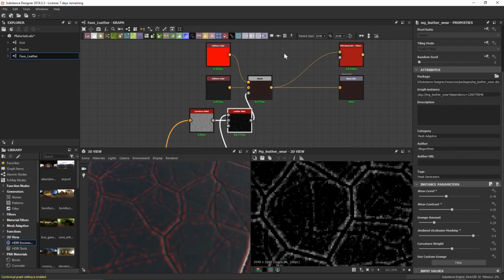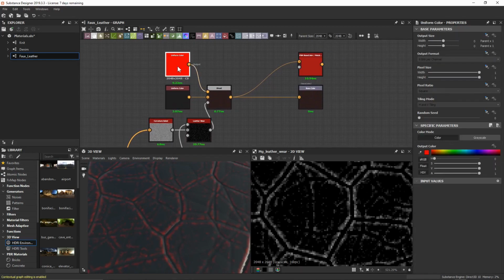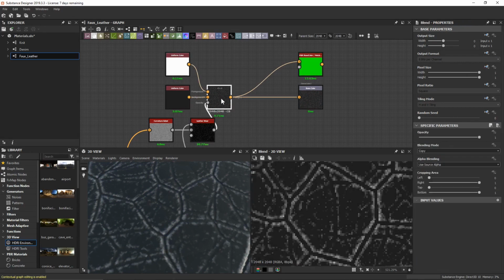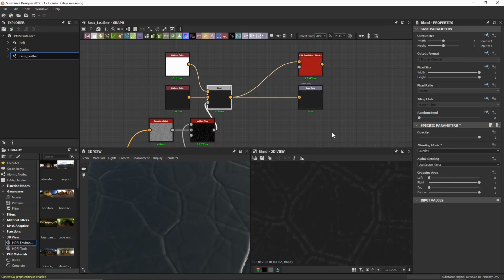our color here. So instead what I want to do is go ahead and decrease our saturation entirely so that we're going to be getting this pure white. And now instead of using just a straight copy blending mode, let's go ahead and also switch this to be overlay so that we're not getting this drastic, very vibrant edge wear, but instead we're just kind of brightening up the values and keeping the same hue baseline underneath it so that we can see we're getting some very distinct edges. However, it's not incredibly visible quite yet because this particular mask is actually going to be useful in another output, which we'll take a look at in a second.